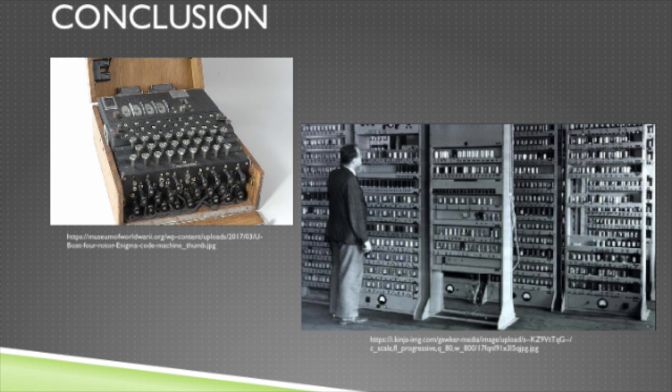It has been estimated that the work of Turing and his fellow code breakers shortened the war by several years. However, it is certain that they saved countless lives and helped determine the course and outcome of the war through their work in cracking the Enigma code.